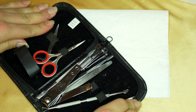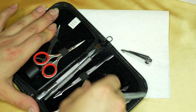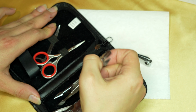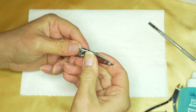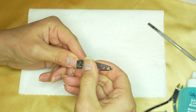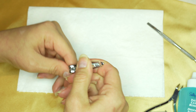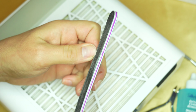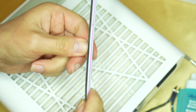Now we get to clean up the nail, whipping out my fingernail clippers and my cuticle pusher. Don't worry, you're not going to have to see me clip all of my nails. I just want to show you guys how I do the first nail. Then a little bit of filing to make things smooth and rounded.